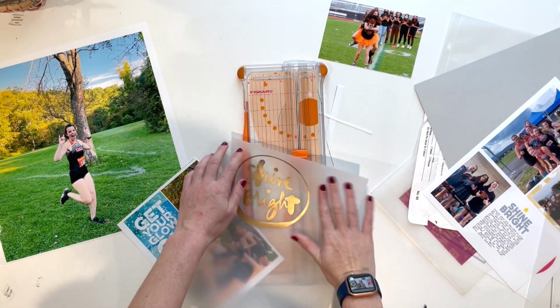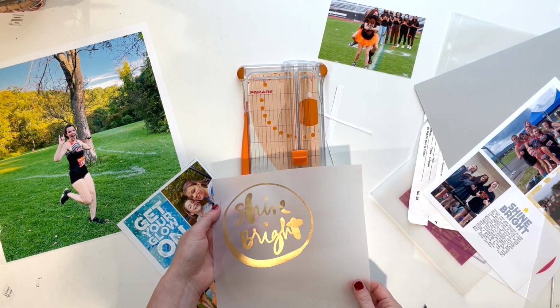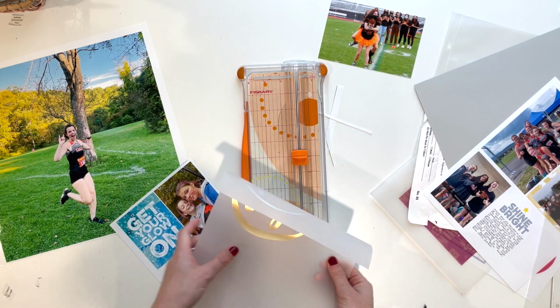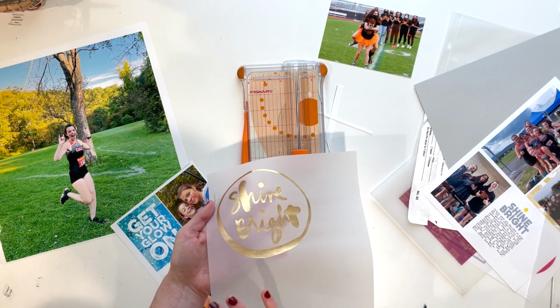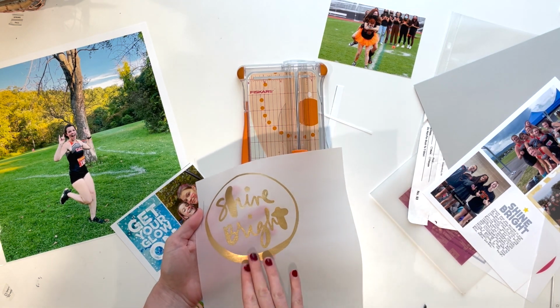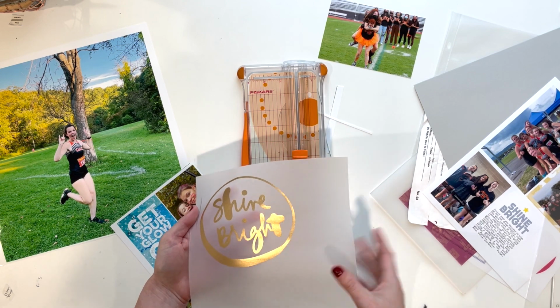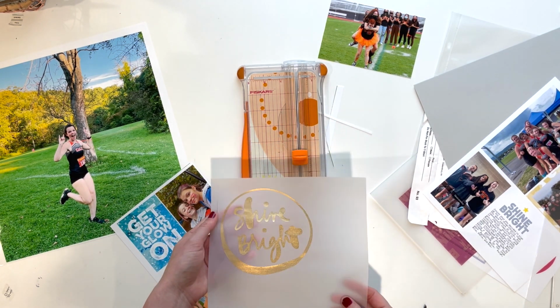I realized I forgot to show you the best thing I did, my favorite part of this so far, which is this: I used my foil quill to make my own foil embellishments. So if you have the digital kit and you really love those gold foil on vellum embellishments, you can make that exact same thing at home with the digital kit.